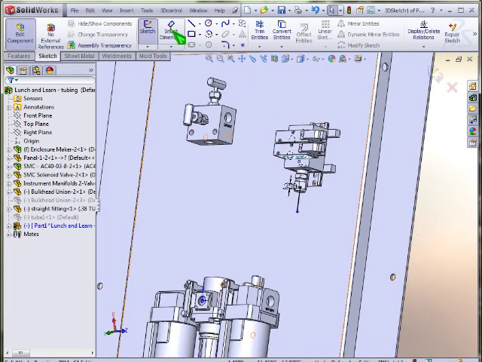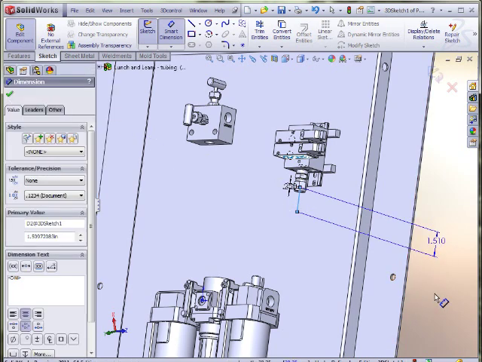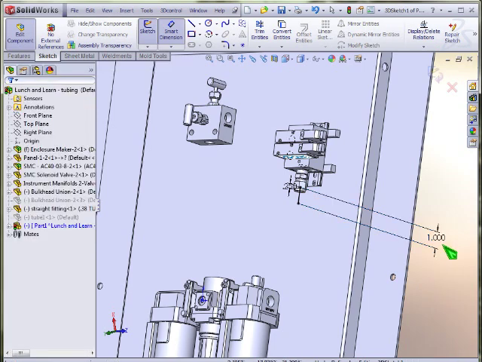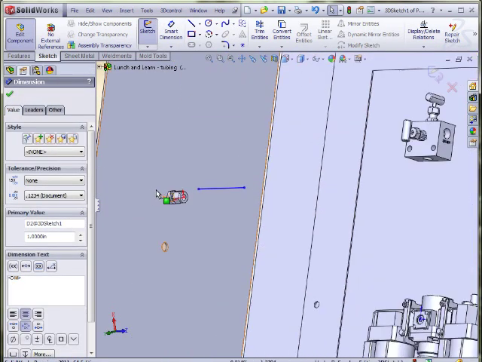Dimensioning in 3D can be a little bit problematic because sometimes it thinks you are trying to pick a face to dimension to. So you can see here I'm going off the part so I can make sure I get that dimension in. And then I can drag it into where I want it to be after.